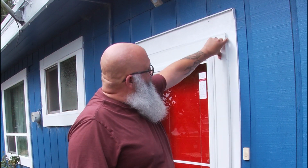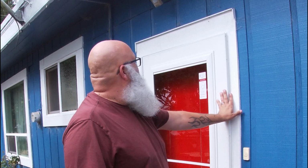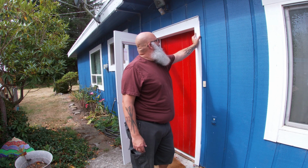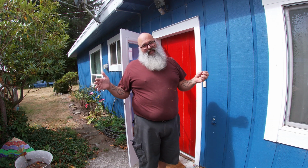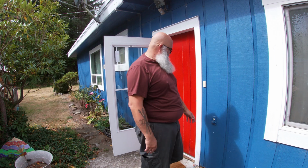So now when I close it, of course it is just on top of one side and out on the other. So I think what I'm going to do is attempt to pull off this trim. It's an inch thick trim, and I'm going to rip about a 1/2 inch on either side, and hopefully that'll give me my 35 7/8 inch opening, which is what they want. Such an idiot sometimes. Golly. Oh well, let's see what happens.